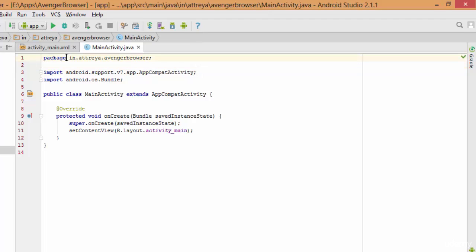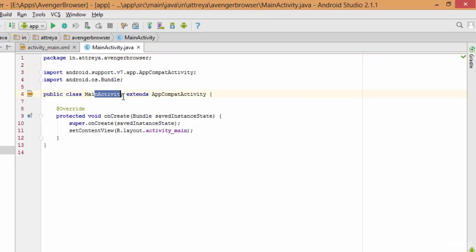Alright, so this is the package name, and a package is basically like a zip file. It contains a lot of compressed files and folders inside it, and you don't have to worry about this. It's going to be automatically included in every file you create. And the second is import, and another import. This is used to import functions like AppCompatActivity and Bundle. You don't have to worry about these things; they are going to be automatically included in your project.